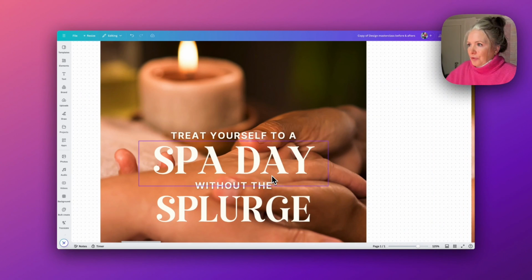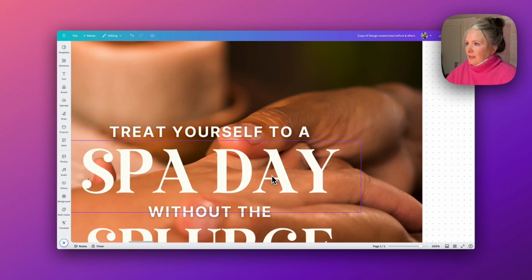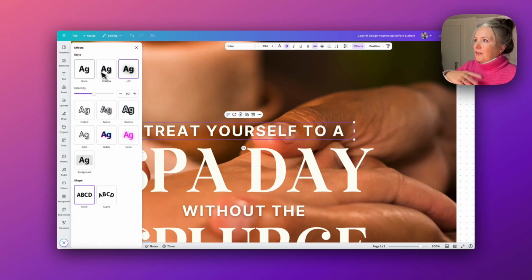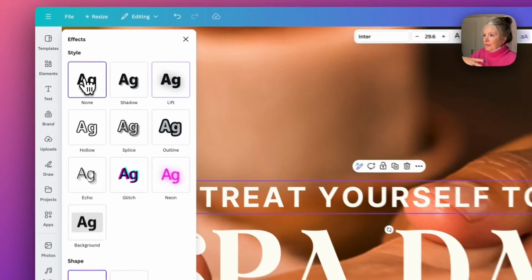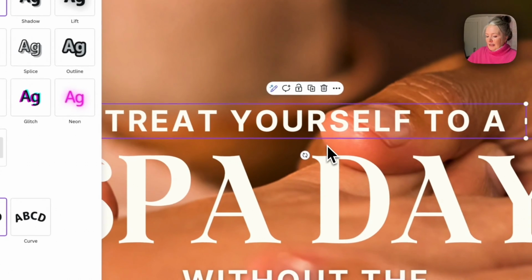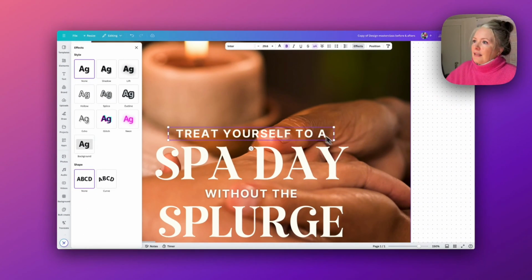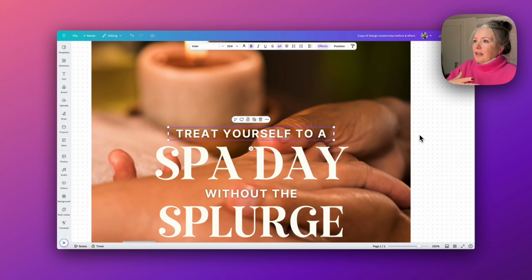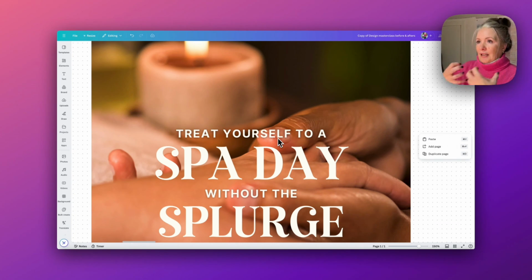One other thing I want to show you is, if I zoom in super close, that this actually has a text effect on it. It has a lift. Now the lift I really like because it's much more subtle than the shadow. If I take it off for a second, you'll see, when I zoom out, that the text is slightly blending in with the background here. But if you add this lift, and you can increase the intensity as well, it just helps your text stand out from the background a little more and add a little more depth.